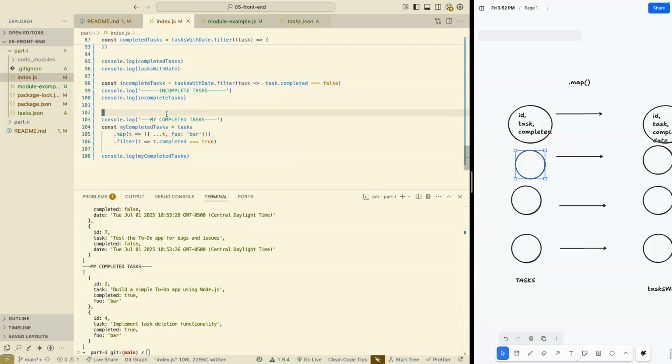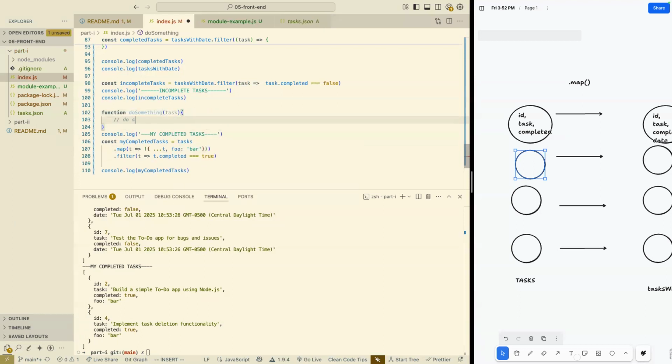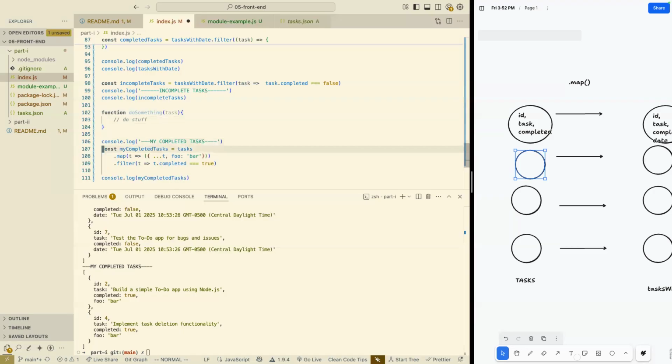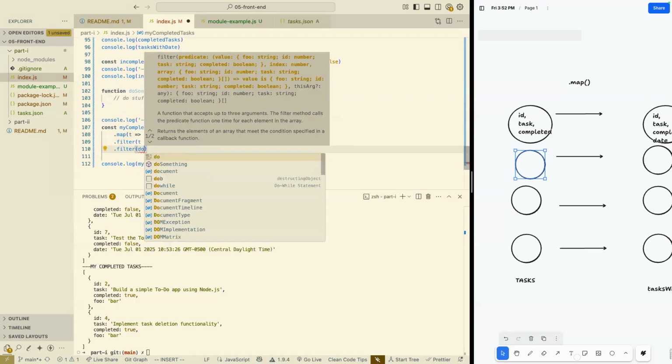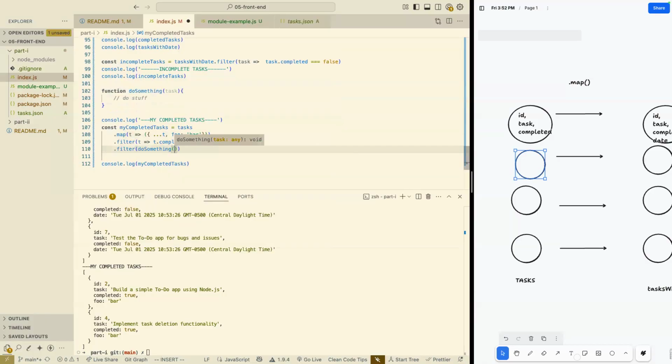In fact, you could even have a function like do something, and you do stuff, and if we're filtering again, use a function that you define outside of it. Once you get comfortable with it, the syntax is very nice, but it's a bit of a learning curve.